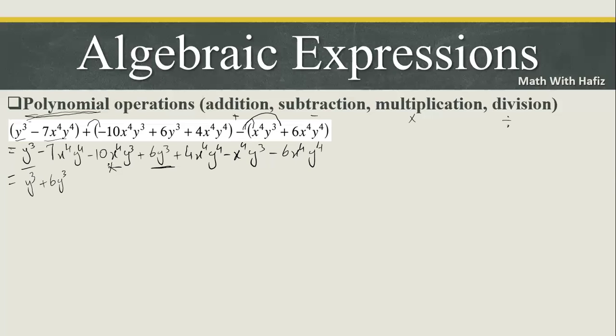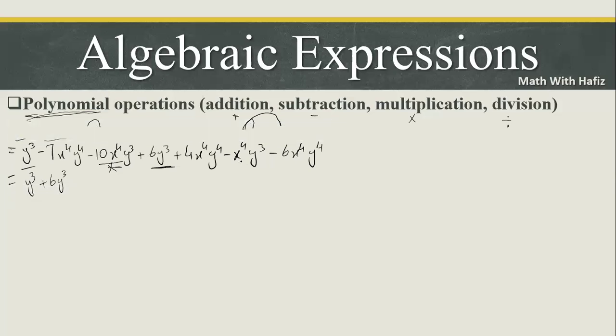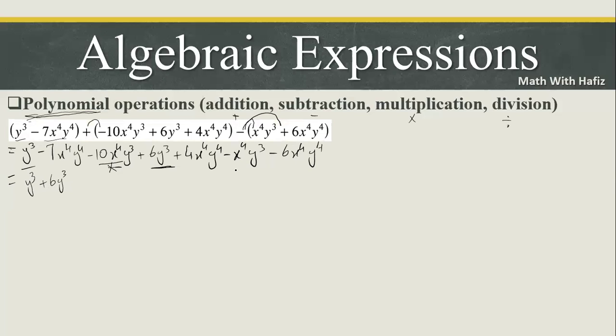Then, let's go by sequence, we have -10 x to power of 4, y to power of 3. Again, negative x to power of 4, y to power 3. So you have negative 10 x to power of 4, y to power of 3, negative x to power of 4, y to power of 3. The remaining terms are x to power of 4, y to power 4 with negative 7 coefficient, and the same variable with negative 6 coefficient: negative 7 x to power of 4, y to power of 4, negative 6 x to power of 4, y to power 4.